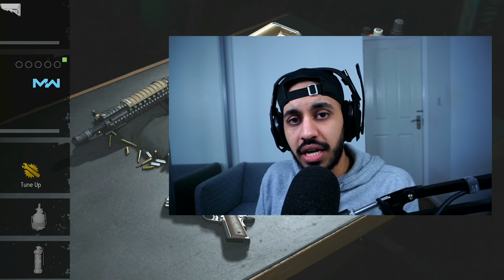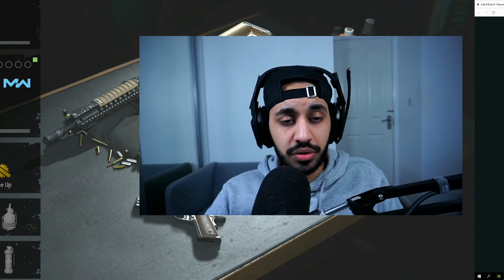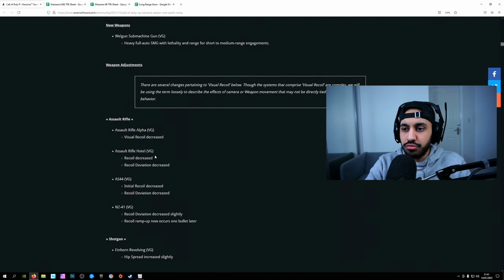And let's get on into this. Now, the first thing I want to do is actually take a look at the patch notes. So going into the patch notes, what I mainly want to show you here is just the fact that damage values weren't really changed when it comes to all of the long range rifles. So that includes assault rifles and LMGs.